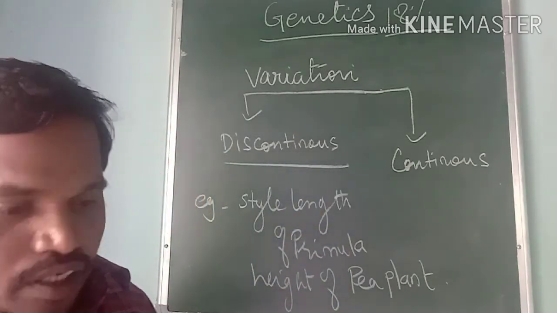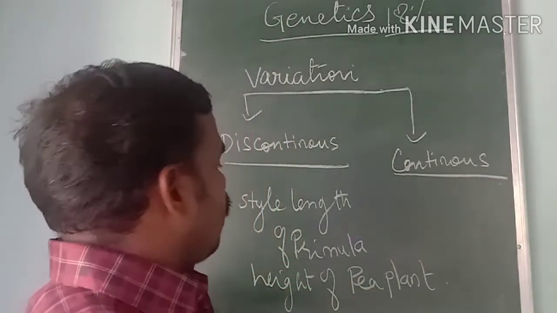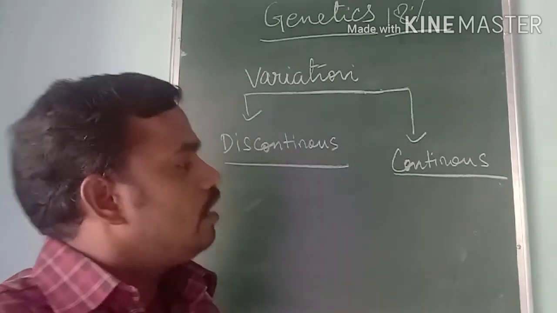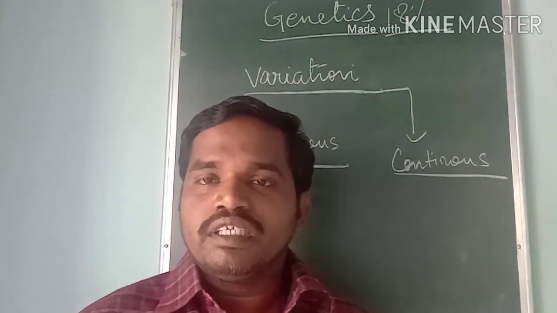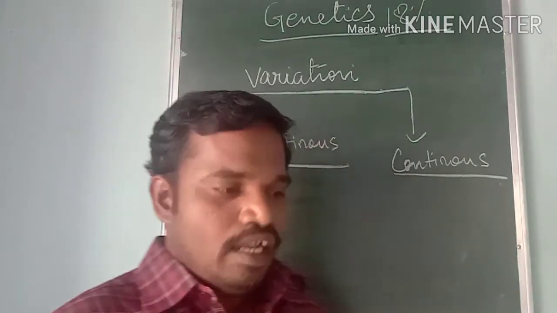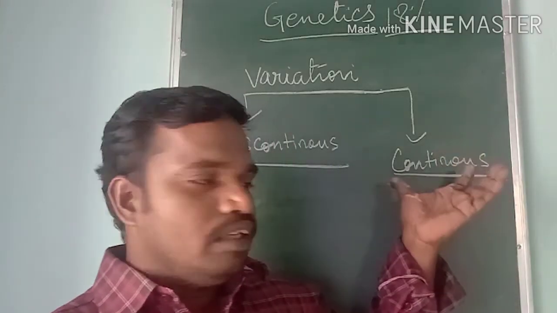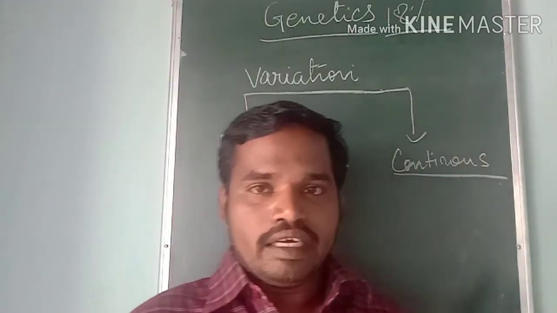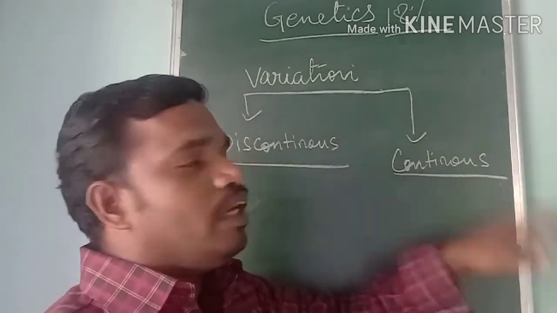In case of continuous variation, the variation often occurs, and it is controlled by the genetic factor as well as the environmental factor. If some environmental change happens or a genetic mutation occurs, automatically the variation will take place in the gene, leading to different new traits or new characters. That is continuous variation. In this we will find the intermediate product.